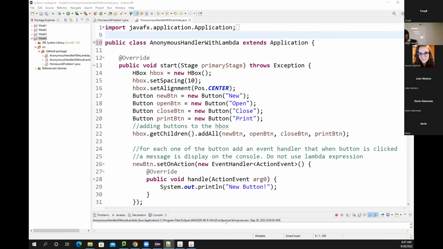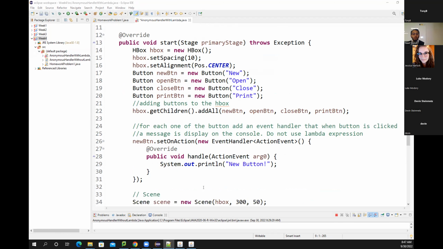And what change will I make for this code to be Lambda ready? Any thoughts? Just the one method or the entire file? Because I would just delete the rest. You can delete up to new button dot set action right before, and you can put the Lambda expression. You don't need the parentheses either.